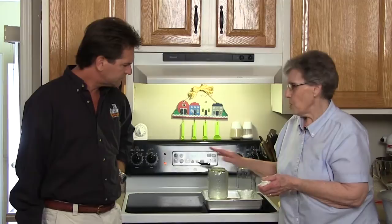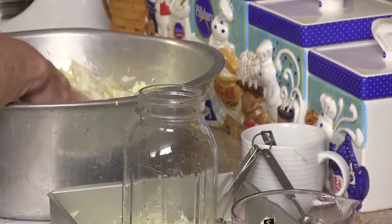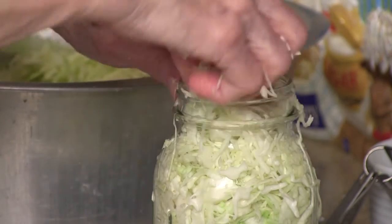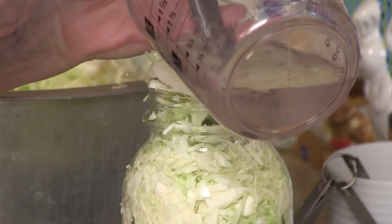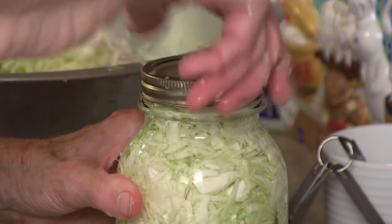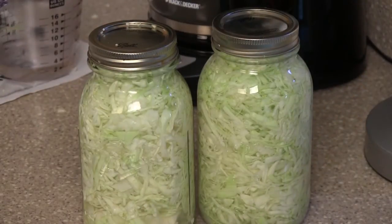Okay, the jars, you have them sterilized and ready, and your water boiling. You put the teaspoon of salt in the jar. Canning salt. And then you tamp the jar just as tight as you possibly can and put the boiling water over that and seal it and put it somewhere for it to work. Where you don't mind smelling it. That's right. And in a dark place.